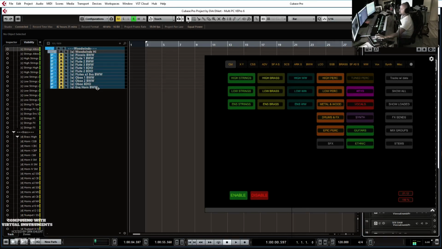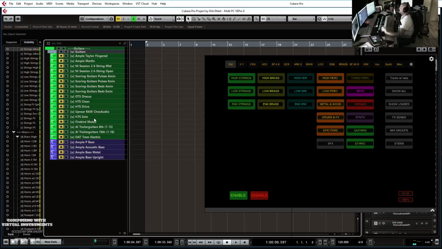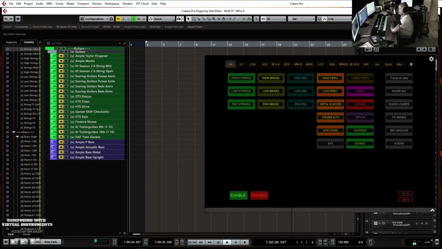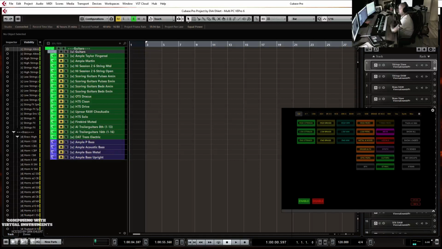If I click on guitars, then it does not work. Great. Now you can see the button light up when I hit it on my iPad. So let me bring this window down a little bit so that it doesn't get too much in the way. So you understood hopefully how it's meant to work. Maybe we get rid of the window anyway. For now I keep it in the stream window so that you can see what the iPad is doing. So let me get back to show all tracks.